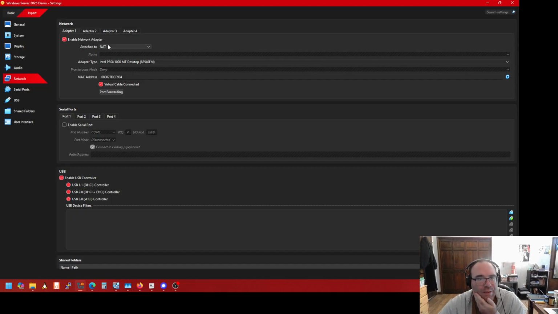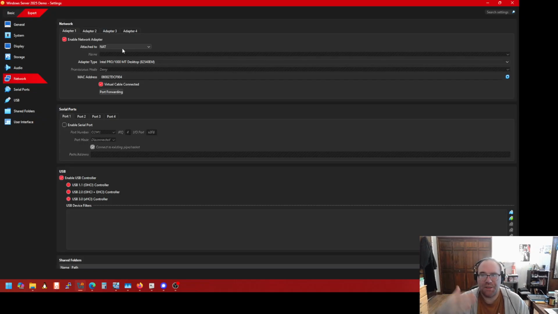But NAT is the default. And what this setting does is it creates a virtual network inside your computer, and then a virtual router that connects your virtual network inside your computer to the actual network the computer is on.